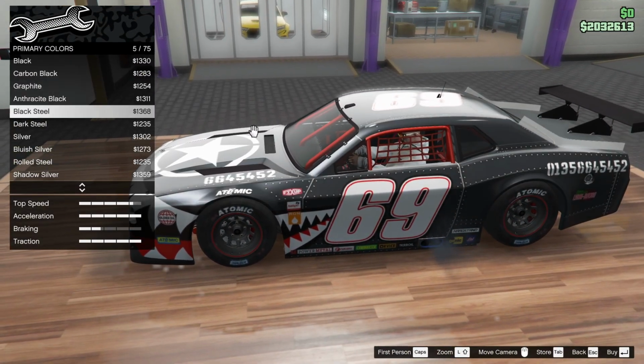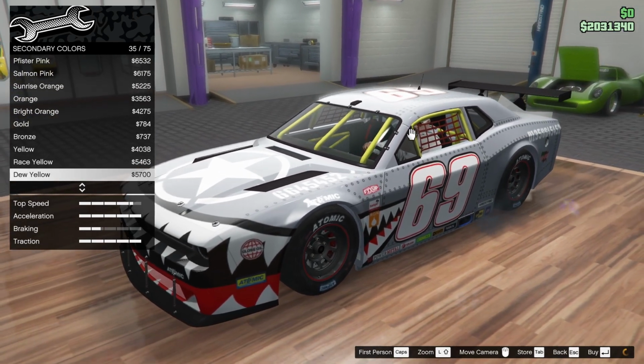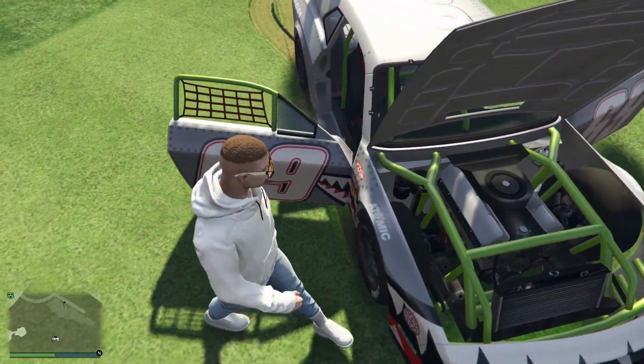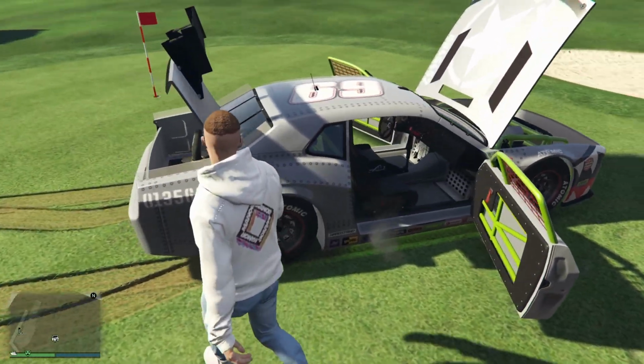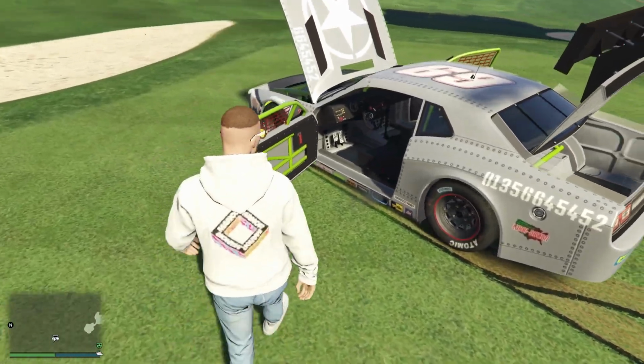and secondary paint colors. And speaking of colors, if you are wondering, the secondary color for this car will change all the roll cage parts color throughout the car, which will add to the aesthetics. I currently chose a green color so you can see all the parts that got repainted. Enough of how the car looks, let's talk about how it drives.